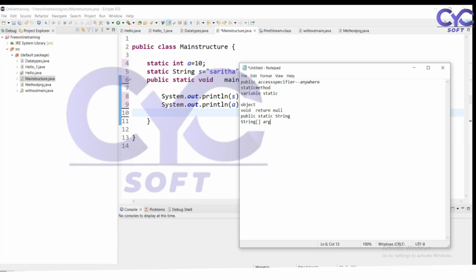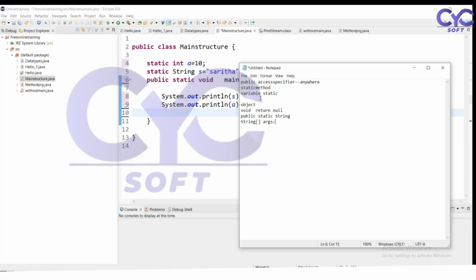String of arguments. So what is this? This is a parameter which allows the program to accept a group of lines. What is an array? Array is a collection of similar elements, I have told you. So args is an array of strings. A string is nothing but a group of characters. So it allows the group of characters, where the string represents the arguments passed to the program. This is a string type where I have passed different types of arguments in my application.